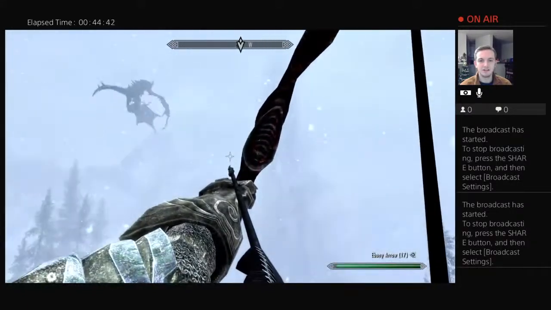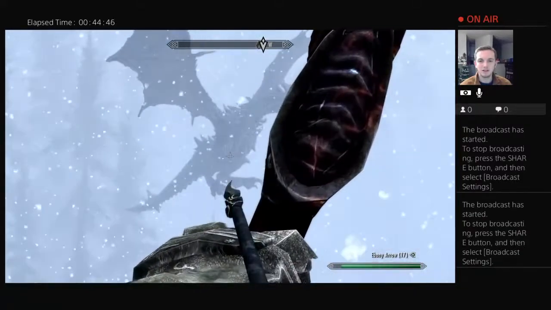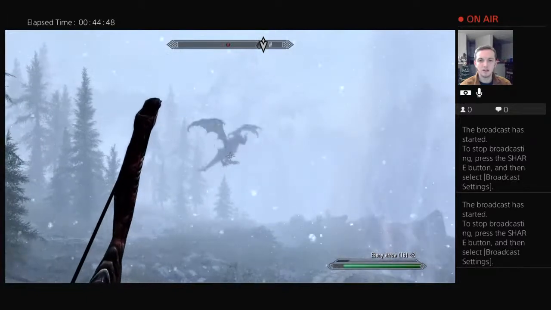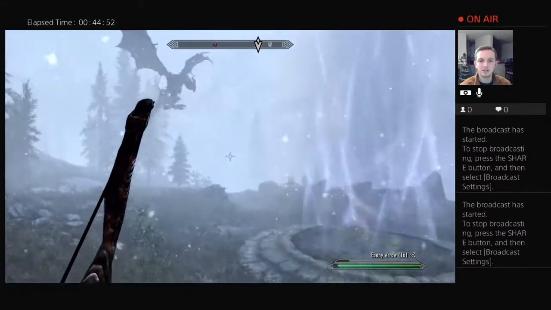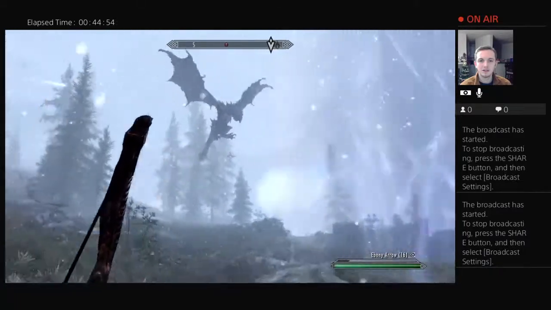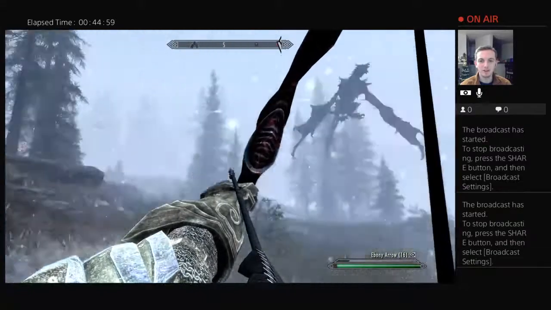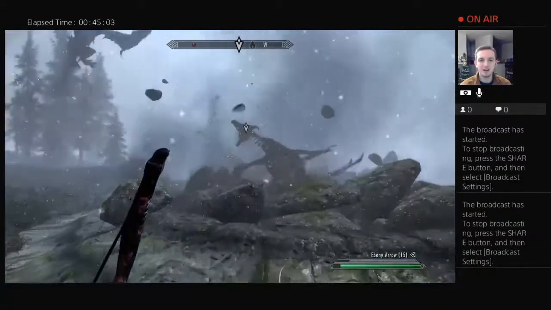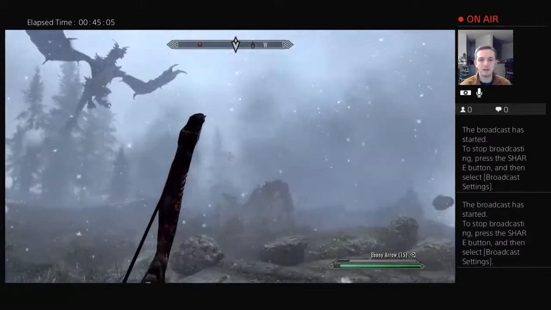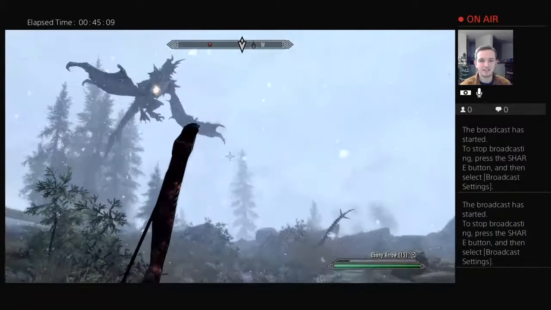Let's get a good shot. Wait for him to kind of slow down there. There we go. Oh wait, that's Parthurnax or whatever his name is? Who else is shooting him? Oh my, what the hell, dude? My teammate's badass. He's not doing any damage. Okay. What is going on?